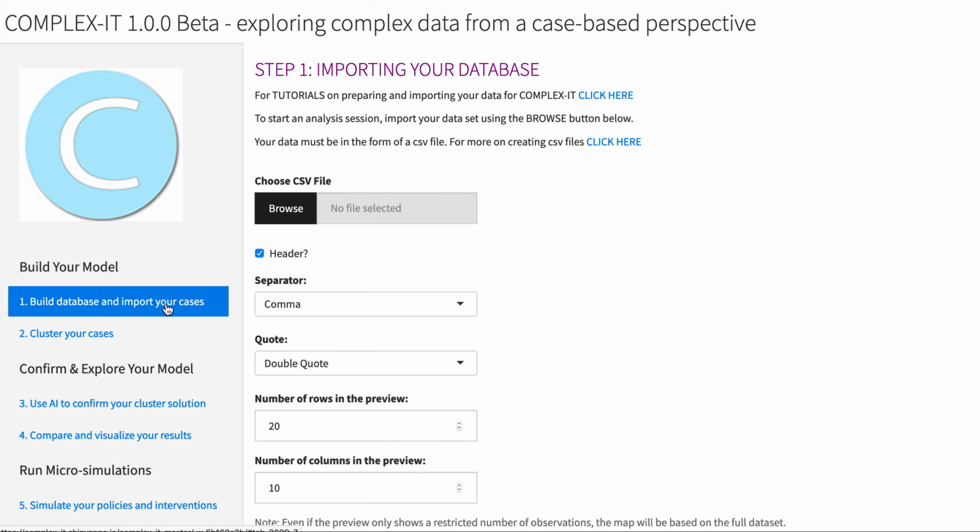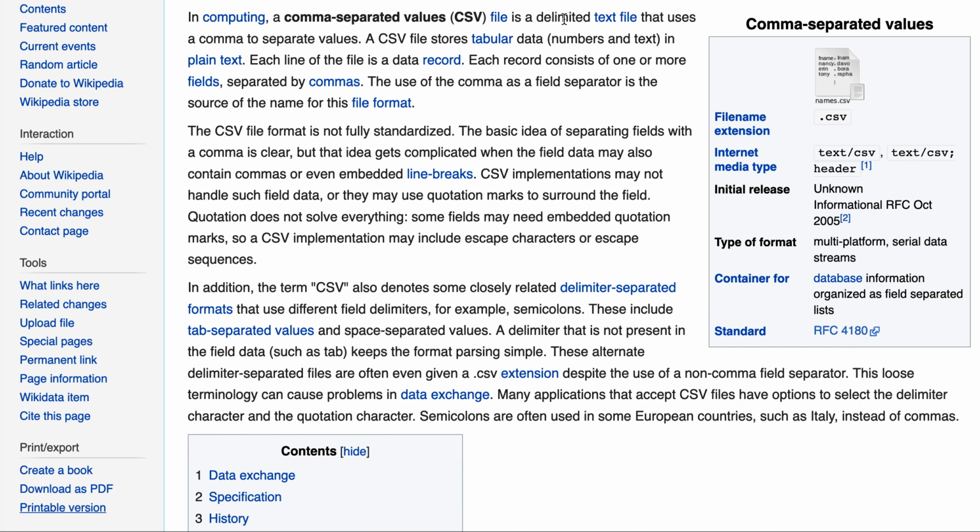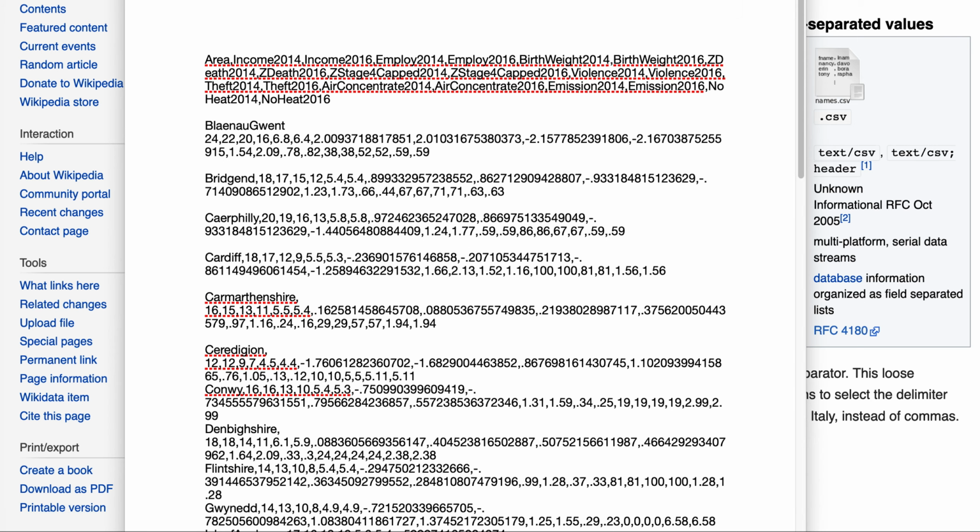As you see when you go to the first tab, the separator we set as default is a comma. You could also use semicolons, tabs, or spaces. However, the going way to do it is to do a comma-separated value file. So for those not familiar, what does a comma-separated value file look like? Well, this is one opened up in a basic Word package.